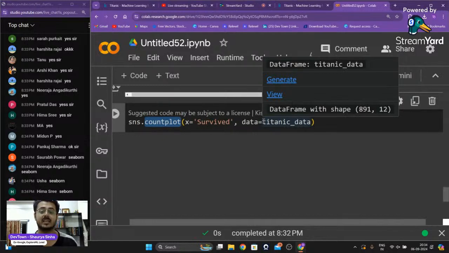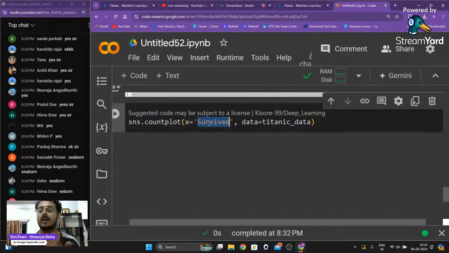For example, survived has two values, either 0 or 1. 0 means they died, 1 means they survived. Count plot is going to count how many zeros and how many ones there are in survived, and it is going to plot it as a bar chart.